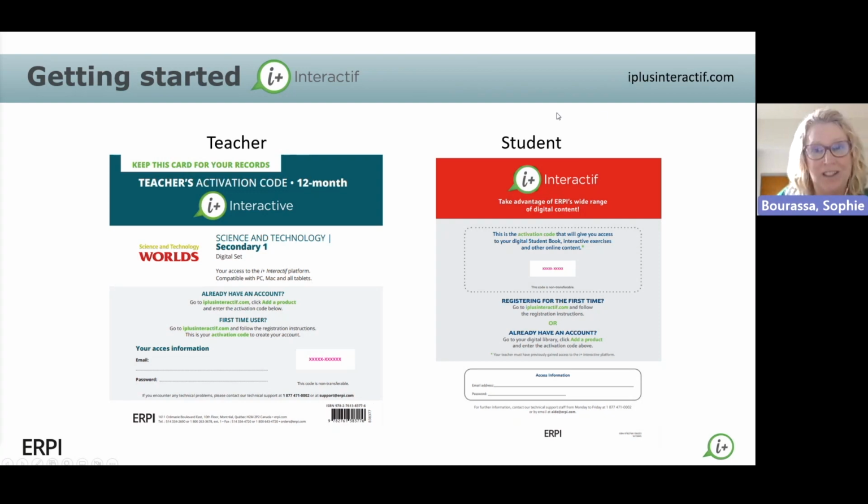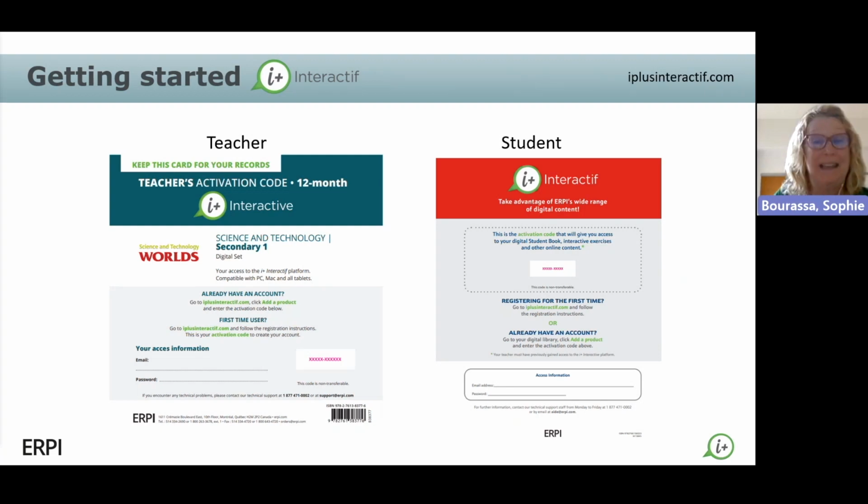Also, for students, there is a new look for this interactive code. This is what it looks like. It will not be a booklet like we did have a few years ago. It will not be a sticker behind the workbook that the students like to scratch off. This document will be on the first page of your workbook, so this is what they need to look for. They can also write their email address and their password on this document that they will keep in their workbook.